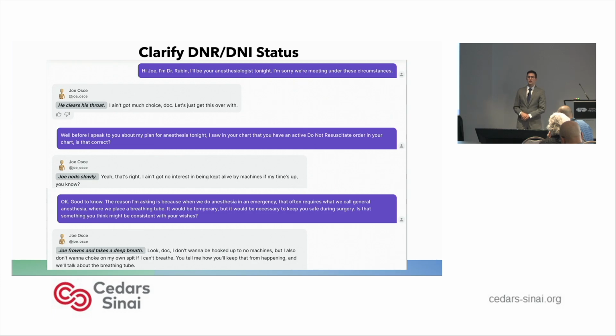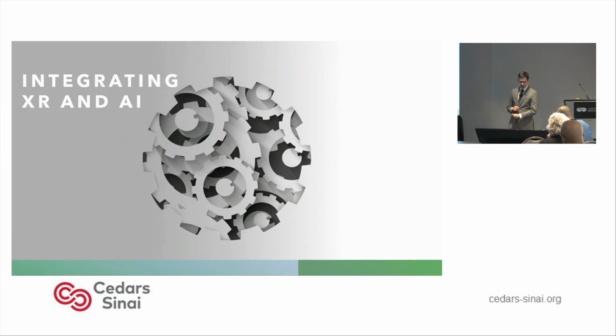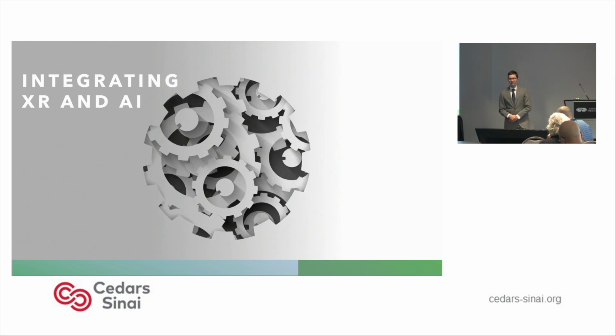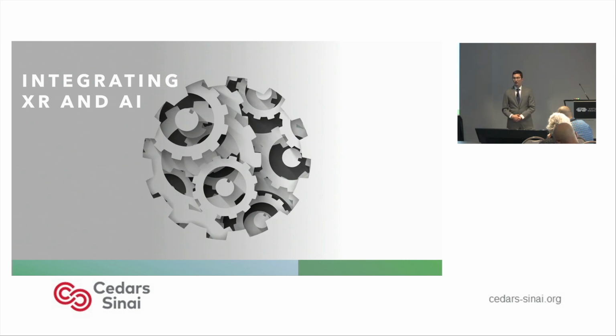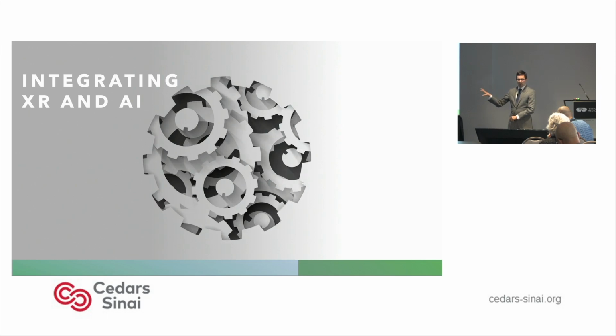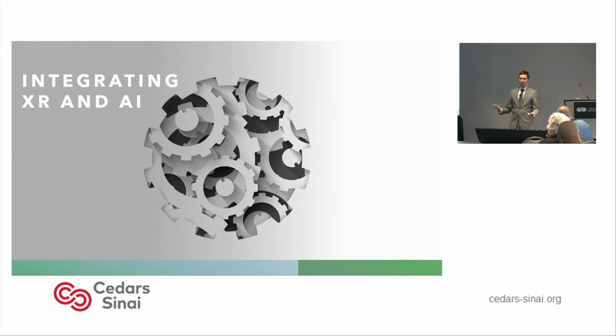So obviously Joe's character is a bit more gruff than Emily and Julia, but this encounter allows the trainee to practice having these difficult conversations with patients. I've shown you 3 examples of OSCE scenarios that we've created using large language models. And this simple text interaction that you've seen is pretty effective.